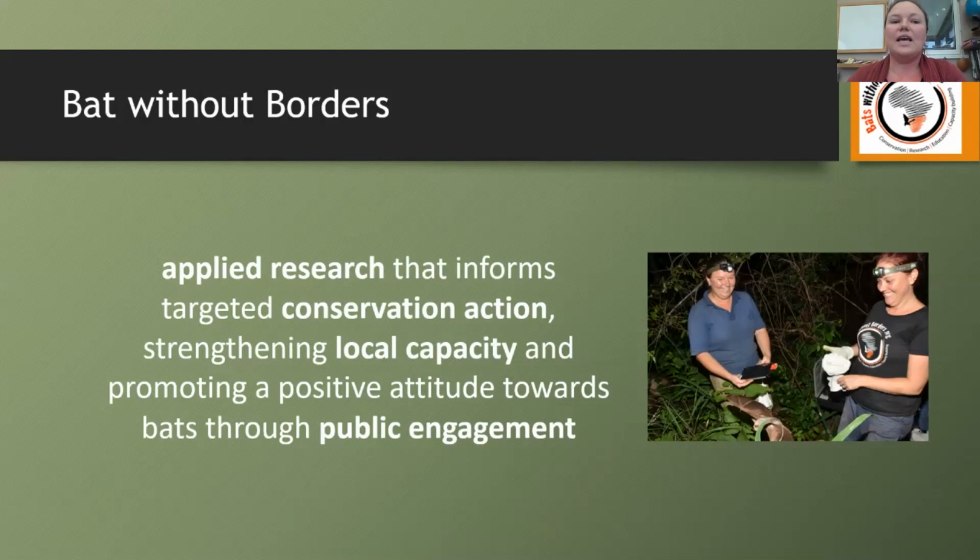But basically, Bats Without Borders stemmed from research that Rachel Cooper-Bohannon was doing for her PhD, and Rachel has obviously already introduced herself, and she's pictured here on the right doing some research with us in Zambia. And what she realized whilst doing her PhD research was that there was definitely a lack of knowledge throughout the Southern African region about bats in the general public, but also that research needed to be pulled together and used for conservation action. So Bats Without Borders was set up to conduct research, to collate the research, and to take conservation action, build up local capacity, and of course, engage with the general public to improve public knowledge of bats.